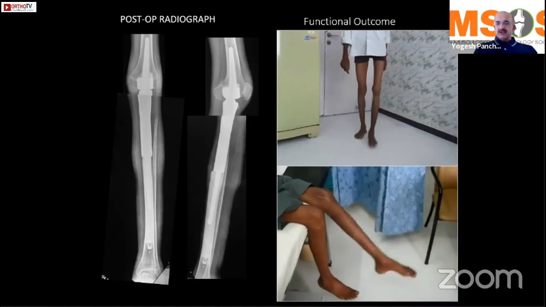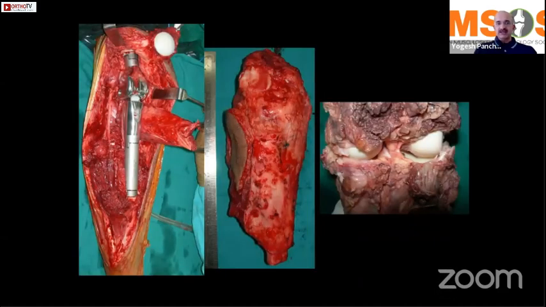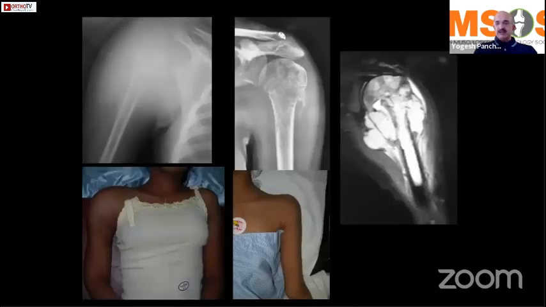If the disease is intra-articular in the knee, we can do what we call an extra-articular resection, whereby we take out the lesion completely with the joint and do a composite type of megaprosthesis, where again it's a safe margin, oncologically safe margin, and the patients can have an adequate function.